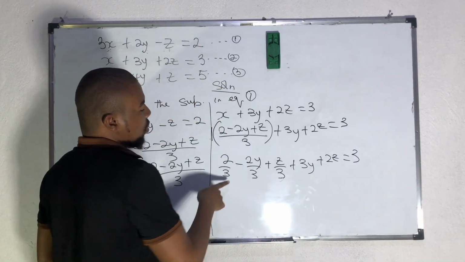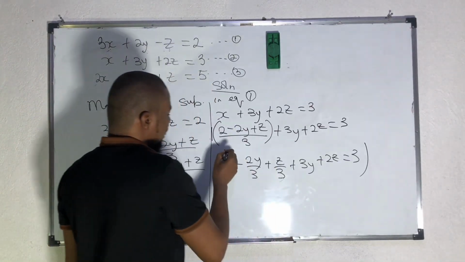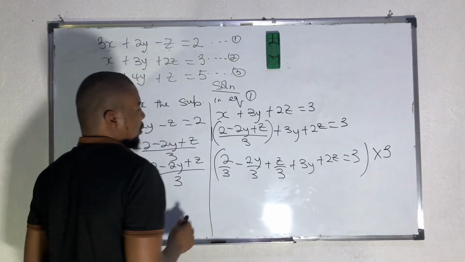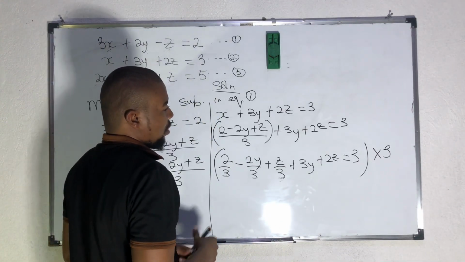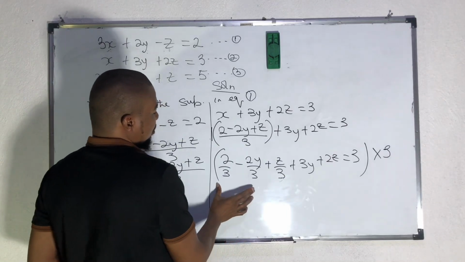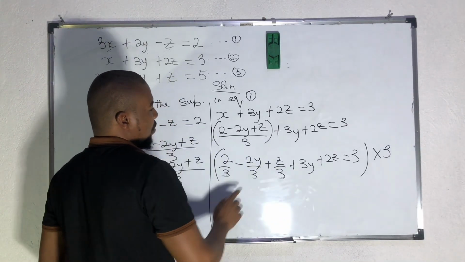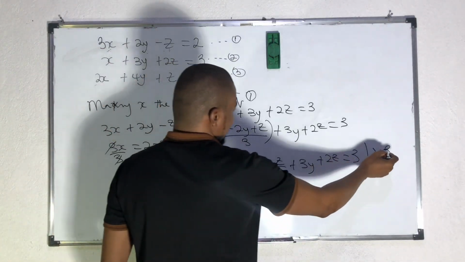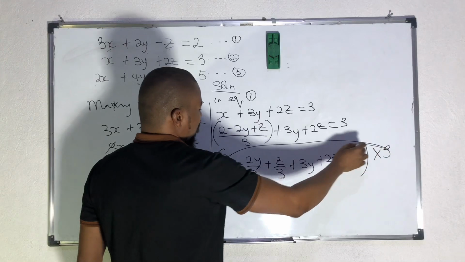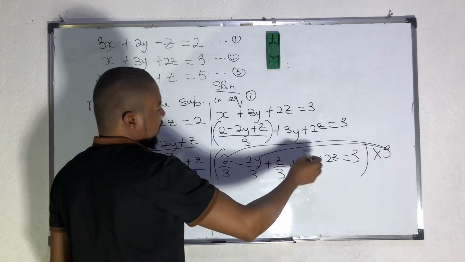Now, next up, how do we now remove the 3 underneath? To remove the 3 underneath, we multiply the entire expression or equation by 3. Why do we do that? If we multiply everything here by 3, the fractions or the denominators would be eliminated and we only have whole numbers. Remember that this 3 here only affects the numerators, not the denominators. You only multiply the 3 by everything at the numerator.